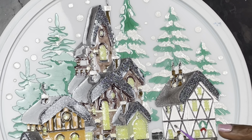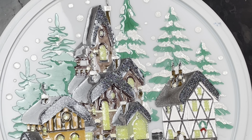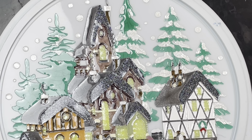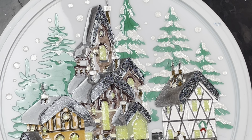I'm trying to see what else I forgot that I needed to do. Now, I do see there's a line here, maybe some snow needs to be there. There's a line there, like it needs to go up some more in there. But that's the only part that I see. And I think that'll do it for this house.